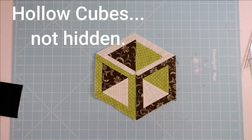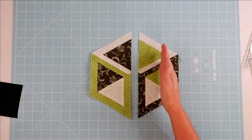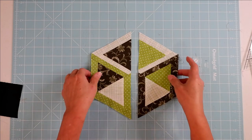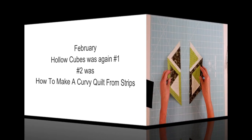When we piece the hidden cubes block, we're going to do it in two sections. And this is because when we sew the quilt together, we're going to sew vertical rows. So we'll piece both halves at the same time, but we're not going to piece the halves together yet.